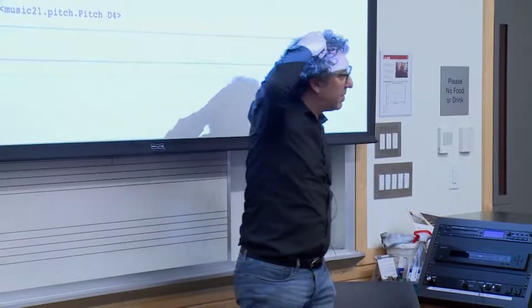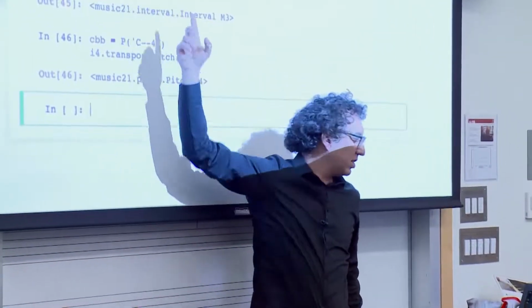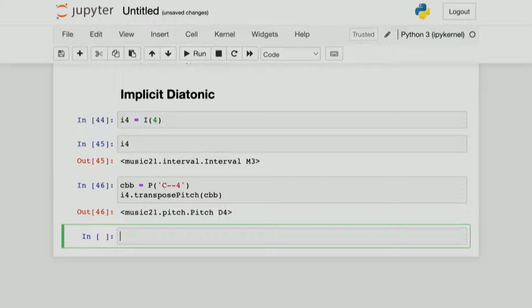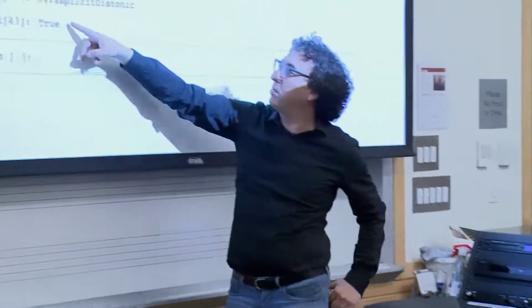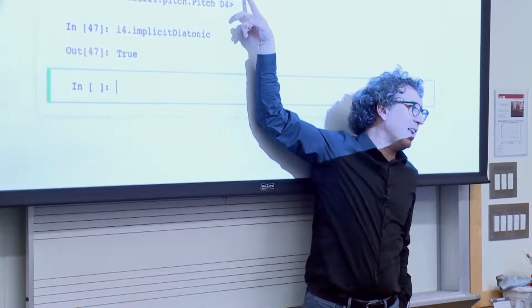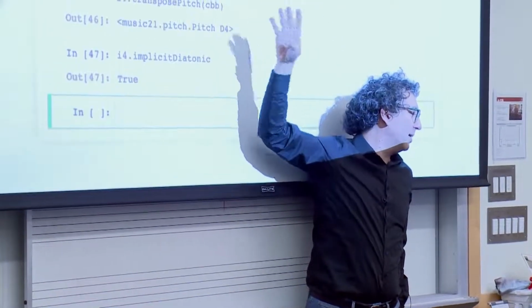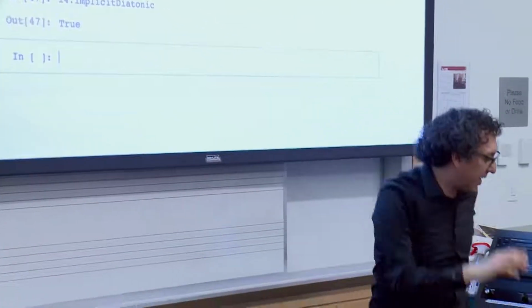So if you initiate an interval just by saying the number of semitones, you're telling that interval that the diatonic interval, the major third, is implicit. That is to say, when you want to know if it's a major third, yeah, it'll be a major third. But I4 will say, no, feel free to change this to anything that is 4 semitones up that is logical and easy to use. So that's something that people will see in there.